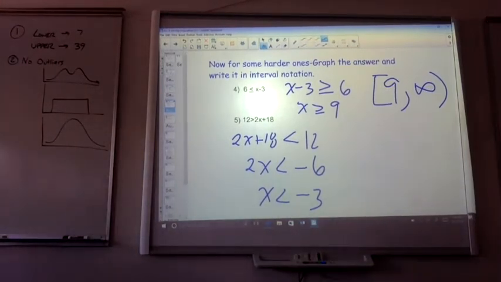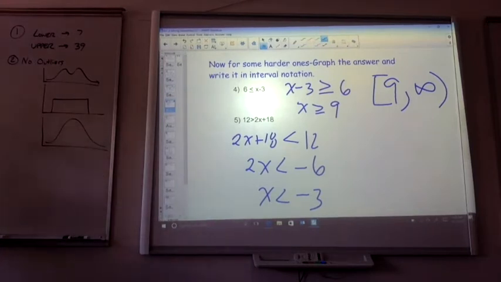So what's less than negative 3? Like negative 4, negative 5, negative 6, or is it 2, 3, 4, 5, 6? Yeah. What infinity? Negative infinity. Good. Okay? So I'm coming from where on this problem? Negative infinity, and I'm going up to what? Negative 3. Is it a round or square bracket? Careful. Round. It's rounded. Why? Because there's no equal. I don't have an equal sign right there. So that's why it'd be rounded. Okay?